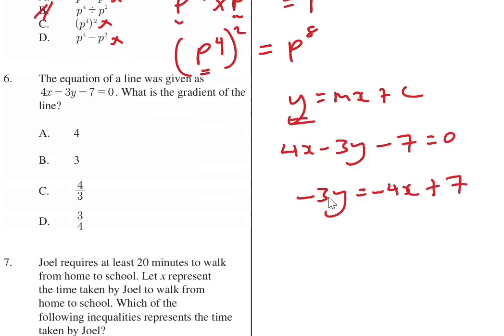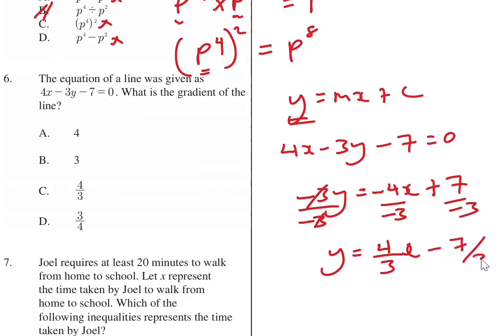We want y. Remember here we have y, so we remove the number in front of y. We divide by negative 3 both sides. Here by negative 3, also here by negative 3, also here by negative 3, so that we can remain with y. The negative 3s cancel, and we remain with y equals negative 4 over negative 3, which becomes positive. Negative and negative is positive. So it is 4 over 3x. Positive and negative, if you divide, it is negative, minus 7 over 3.